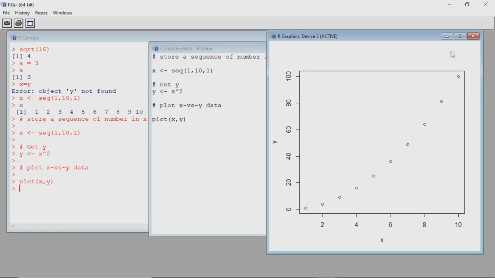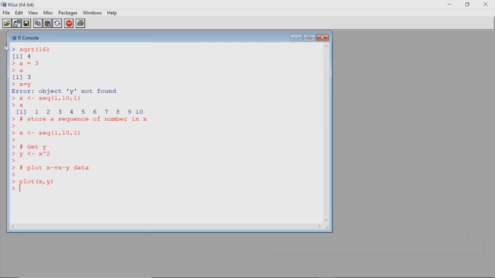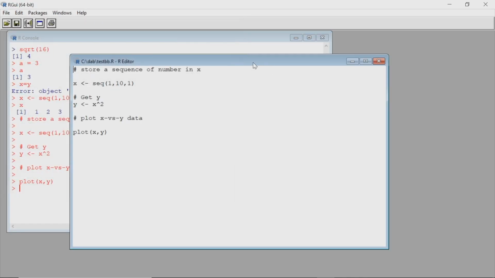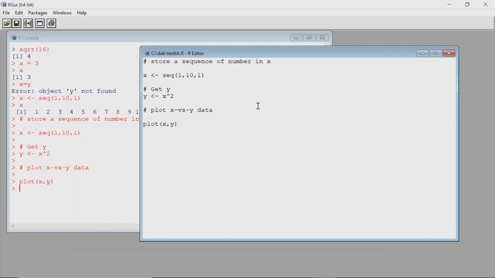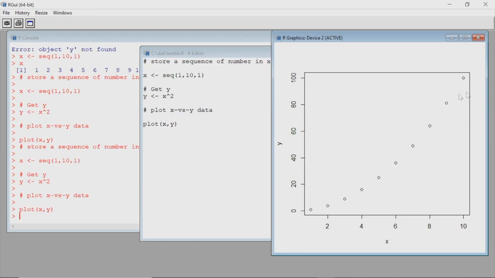Now, I can close these, the script also, and suppose I am working after 3 days and I want to create the same plot. I can go to open file, open this R script, and the script is again here. Again I can place my cursor beside one line and press enter to execute that line, or Ctrl A, select all and run. So, the whole script will be run. This is the way you write a long script with lots of commands to perform a particular type of data analysis. Keep that saved in your folder, and whenever you require, you execute it.